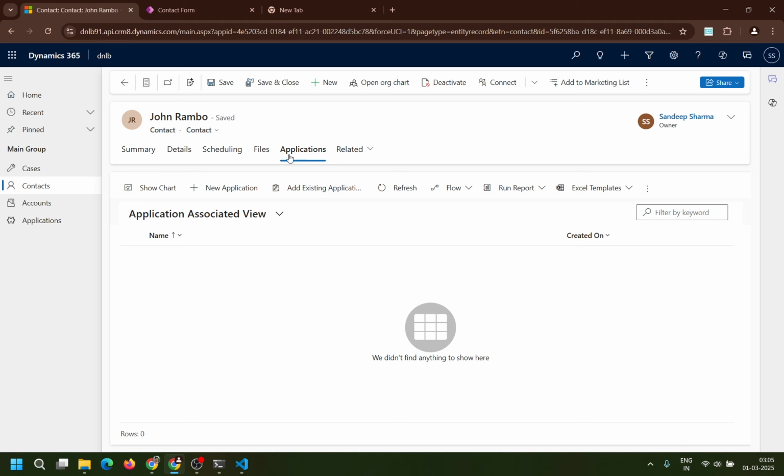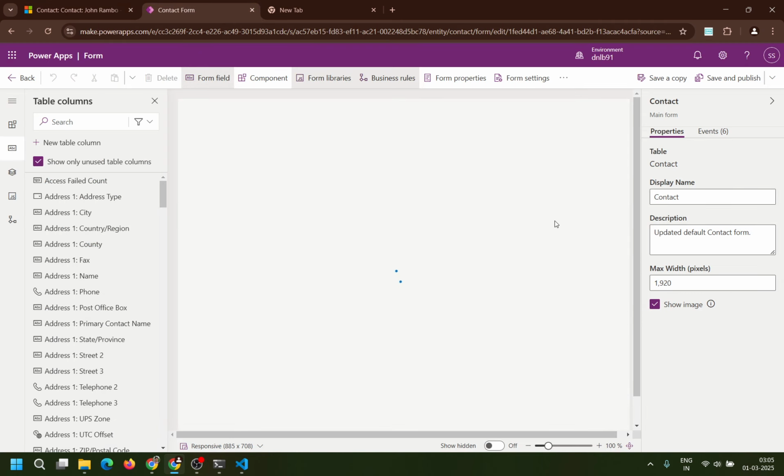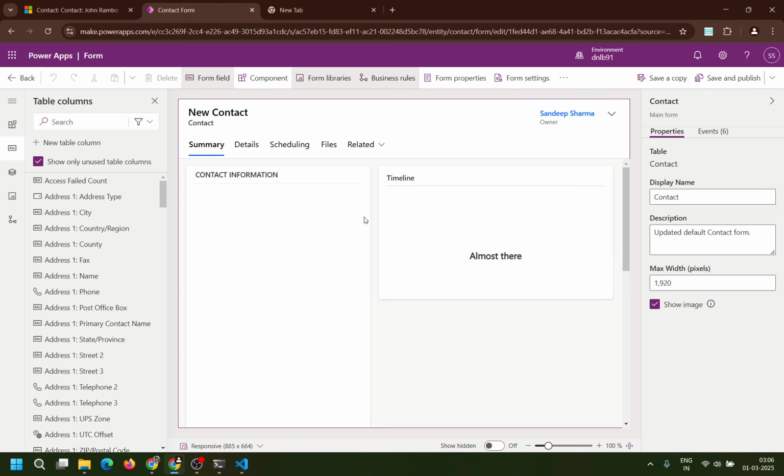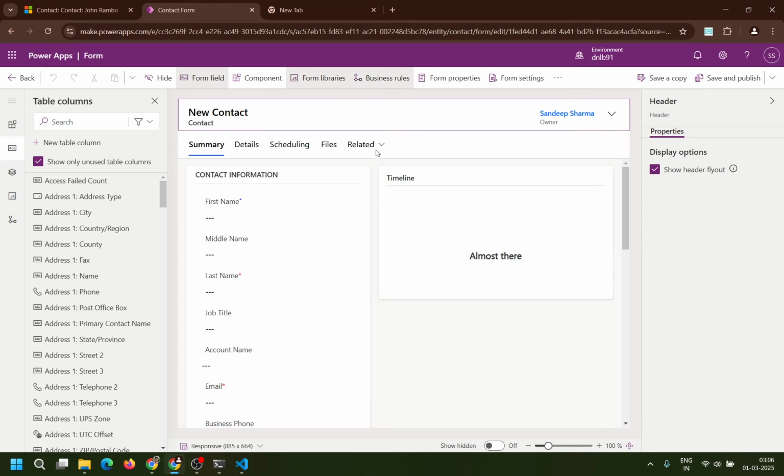I want to create a separate tab as applications, and then I will display the applications here. Okay, so this is the contact form.